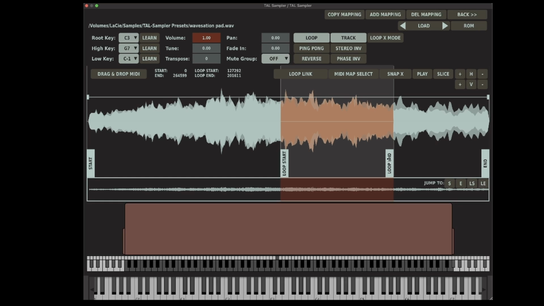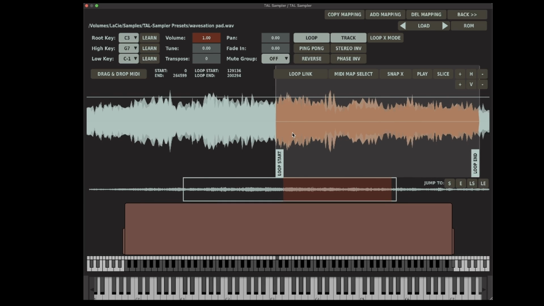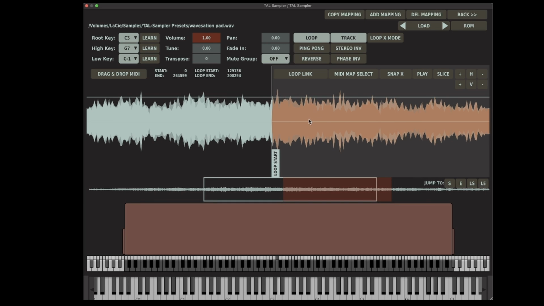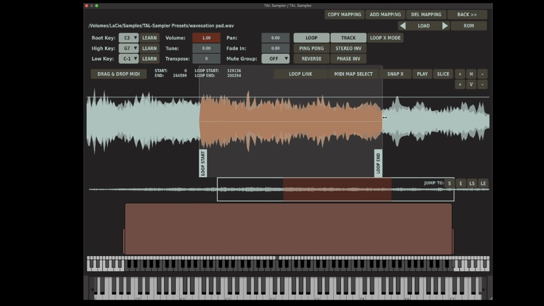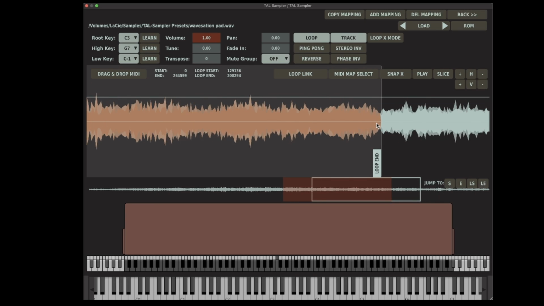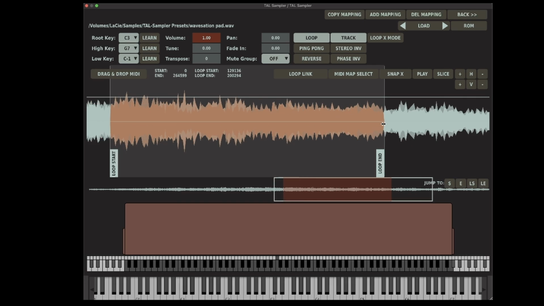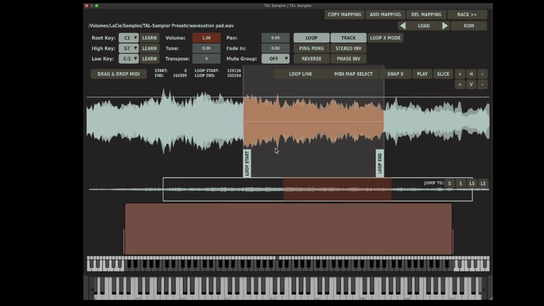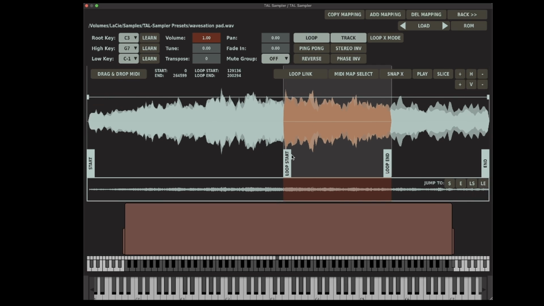Keep that in mind. So we are going to try to find a good spot here, and typically you want to try to match the waveforms on both sides. And what I mean by that, if I zoom in here, you'll see this big spike here. On this side, you don't want to have a big spike on the left and then a small peak on the right because you're going to get an audible click. You want to try to match, I guess the amplitude is the correct term to use, on the two points. So let's get at it and see if we can get something going.